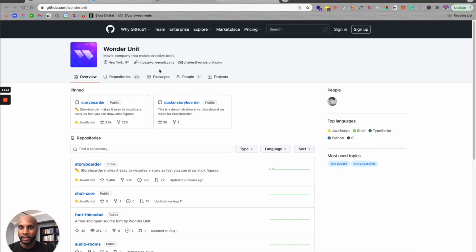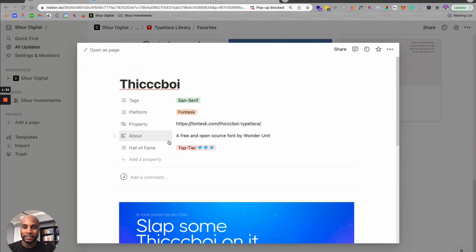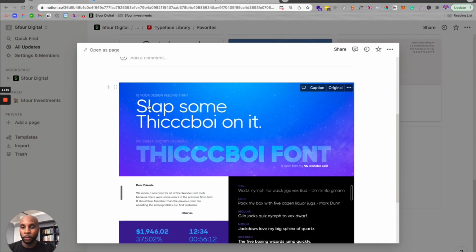If I click this, it's on GitHub here, and they provide you with the packages and everything that you need to essentially download that typeface. So it's just really clean, nice sans serif font. As you can see, lowercase looks really nice. This would be good for like a tech or SaaS product, right? Because it's really easy to use, really easy to read. There's no feet or hooks on it, as you'd see in like a serif font, and just a really dope typeface.